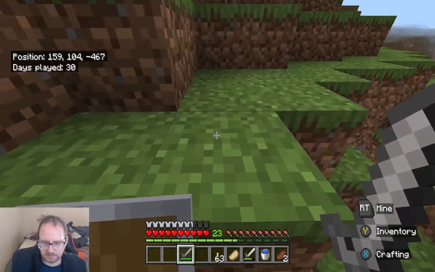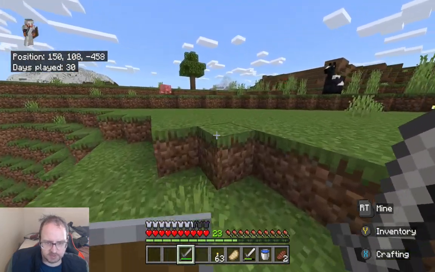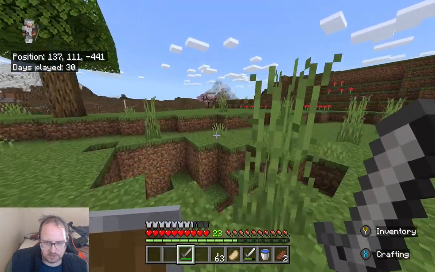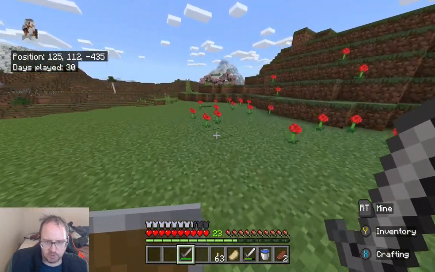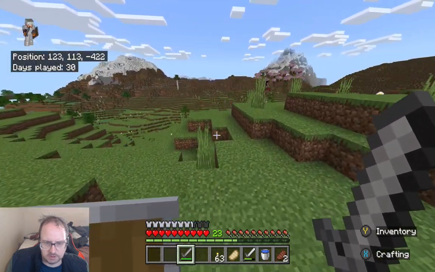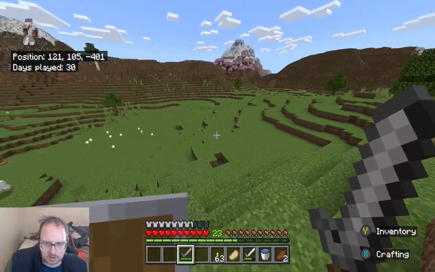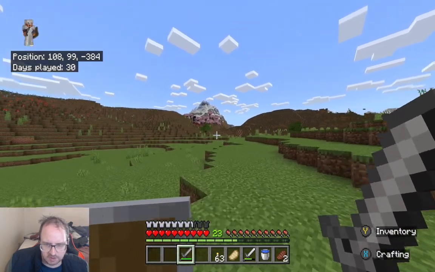Oh no, it's not a cave. Good, okay, the snow-top mountain should be just over there somewhere. There it is. That'll be it there, guys. I assume that's the one. And more cherry blossoms. Yeah, so I'm assuming that's gonna be the cave, guys.